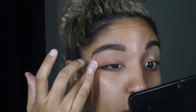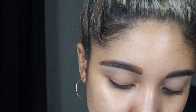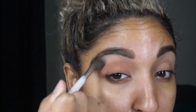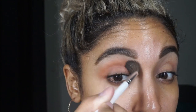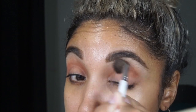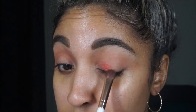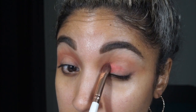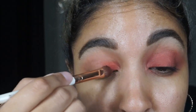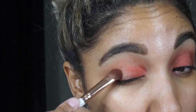We're starting off with a little bit of the Urban Decay Eyeshadow Primer Potion in the Anti-Aging Formula, which is my favorite. Then I'm going to take the first shade in the Jackie Aina palette — Ginger — and apply that into the crease with a nice fluffy crease brush. You can be really messy with this; I want it to be really diffused and blown out. Then we're going to take the shade called Wiggle Ease and pack that all on the eyelid, using a fluffier brush to diffuse the color and blend it with the Ginger shade.